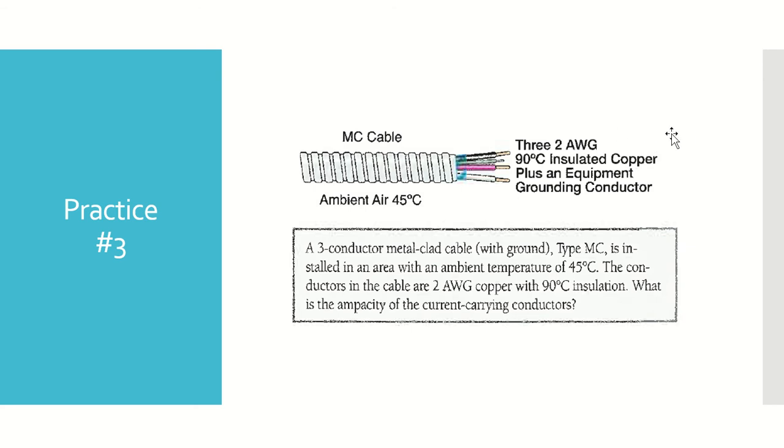So I have to ask myself, which conductors are we actually counting in this scenario? Are we counting my neutral? Are we counting A phase and B phase? Are we counting my ground? We'll take a look in 310.15, and then this is going to be (B)(3) where it says adjustment factors.